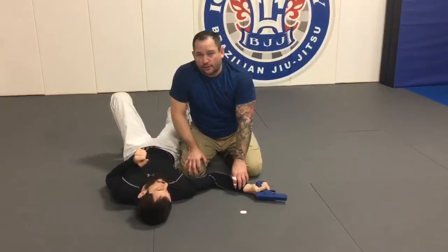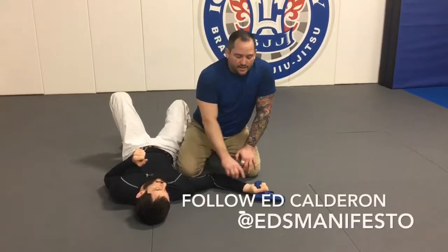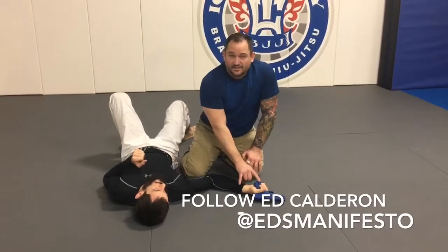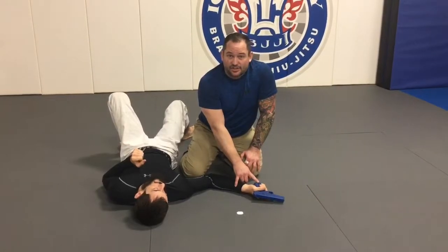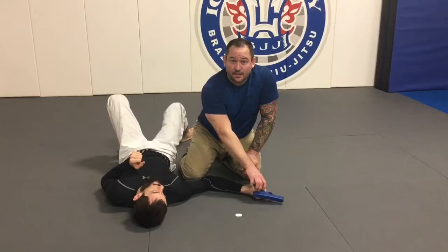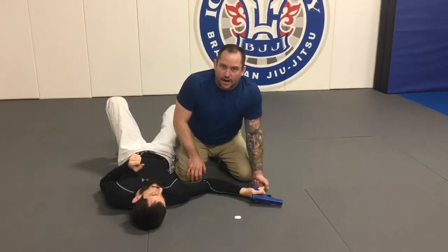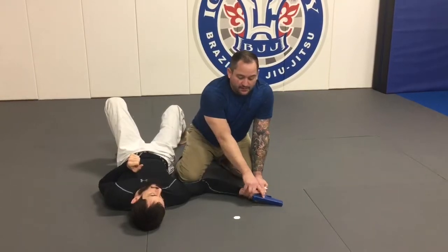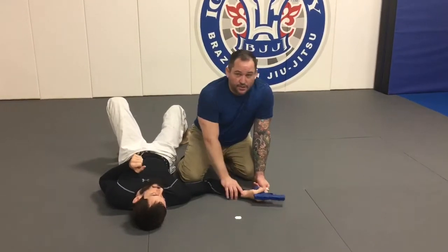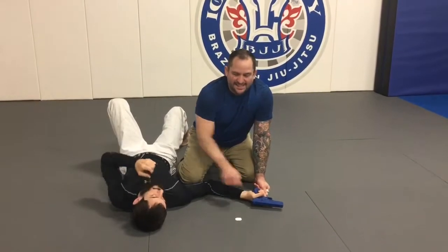I learned from Ed of Ed's Manifesto that he heard that this defender did lose his magazine in that exchange. When they went to the ground, the magazine came out because he had an extended magazine release modification to his pistol. So in that entanglement, the mag dropped, which would mean that there would only be 1 shot in the chamber if he had a round in the chamber. So that's something to think about once he gets out of this mess.